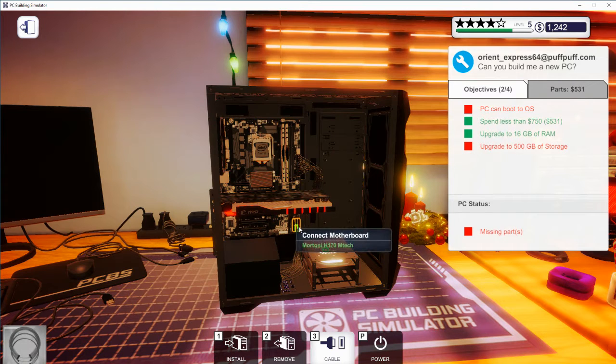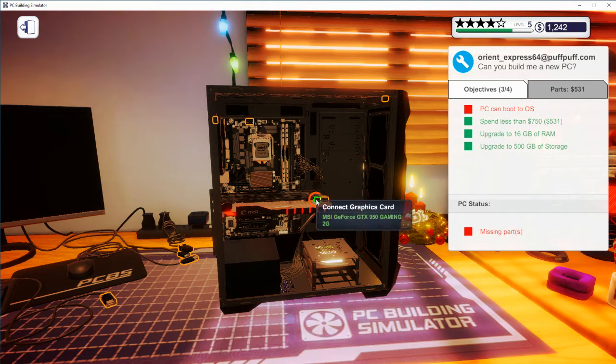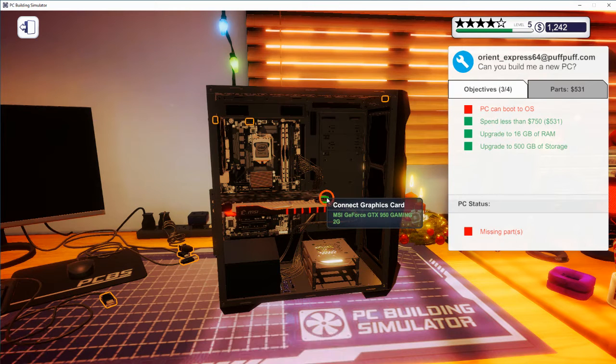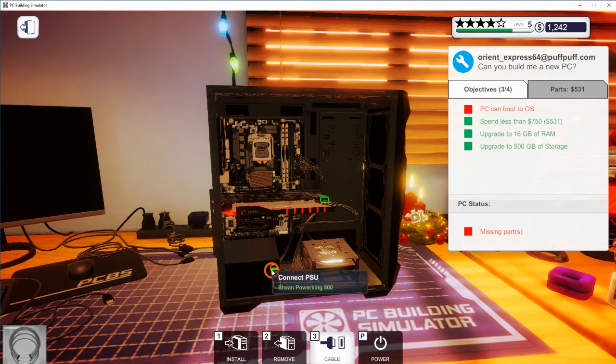So we're going to want to connect the SATA up to the motherboard so that way we can access it. We're going to want to connect this to the PSU so that way it has power. Both of these need to be connected to the PSU. You can either do a 4-pin, it's either like a 6-pin or a 12-pin connector, I believe. In this case, it was just multiple 6 pins, which works fine. Hook up the fan to the motherboard, and then make sure we connect the case and all of its fans up here.